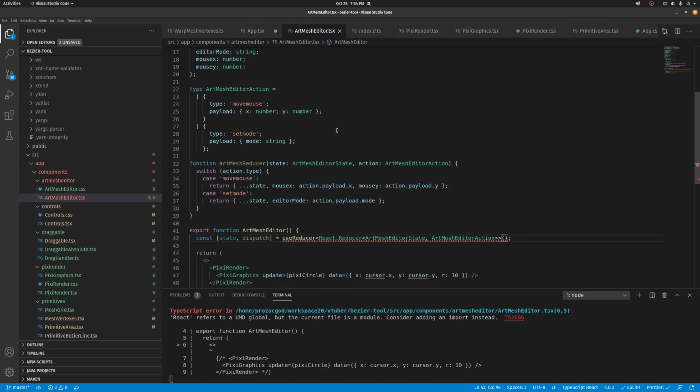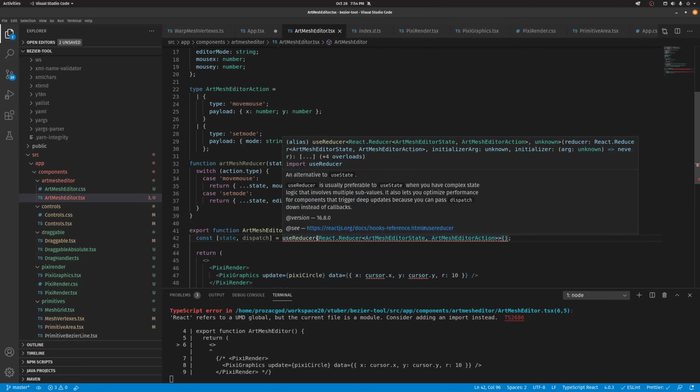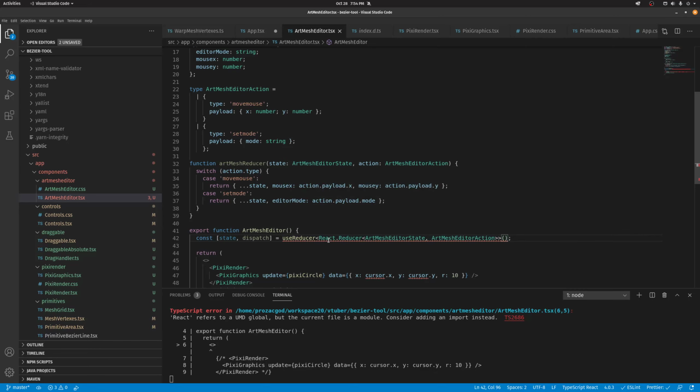All right, so now it's still mad at me because I need to also supply it the reducer.